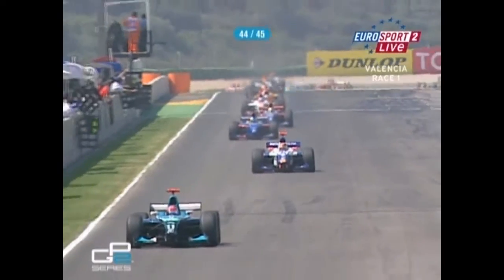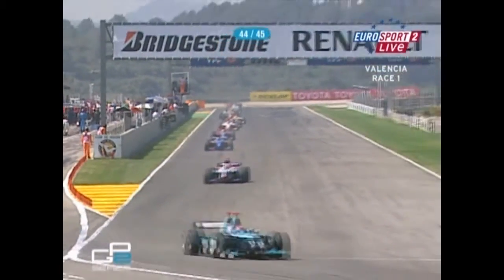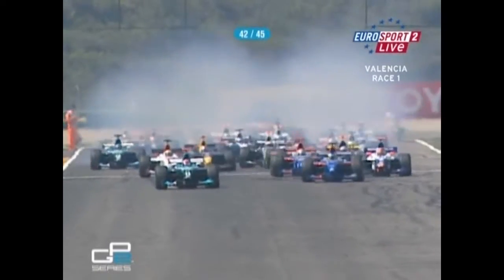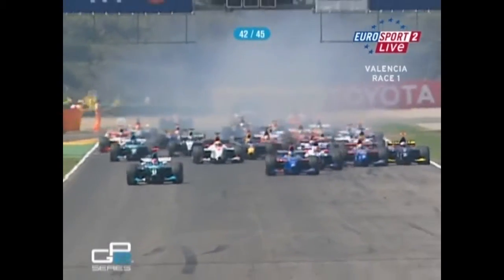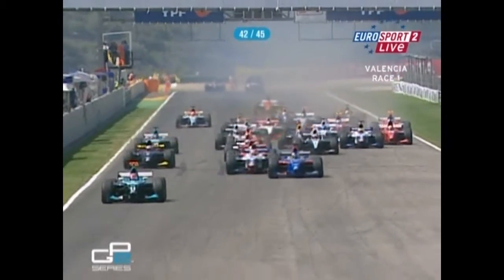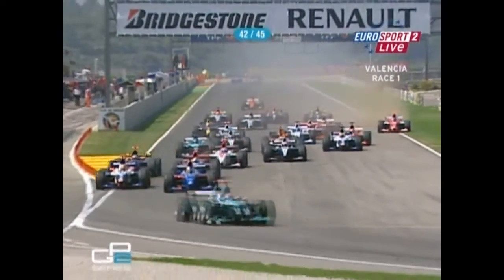Amar Moller stepping up from Formula Renault, so a really big jump up for him. Piquet leads across the line for the first time. Ajahn Valles, the number five car of Jose Maria Lopez. As we have a look again at the start, Lewis Hamilton in the centre of your picture, the white car dropping back. That was a very good start for the Supernova driver. Jose Maria Lopez found some gaps.